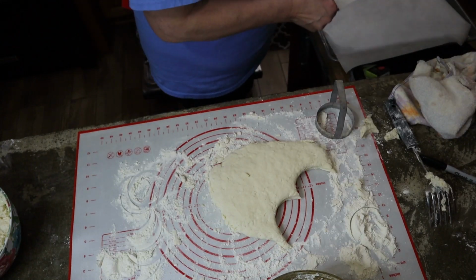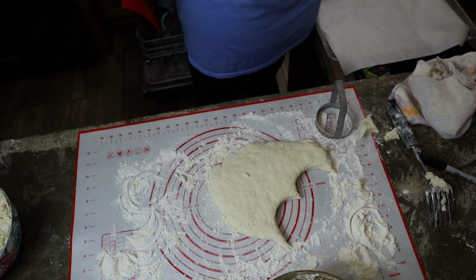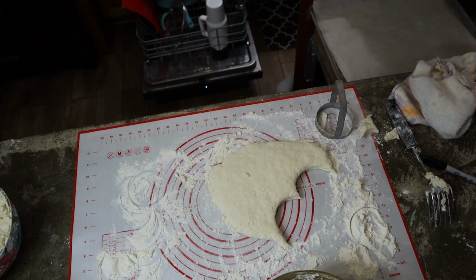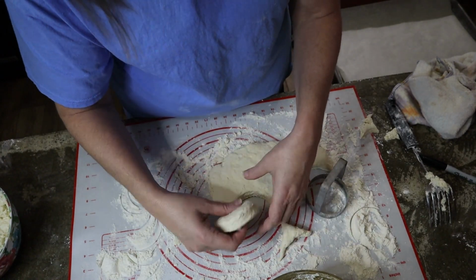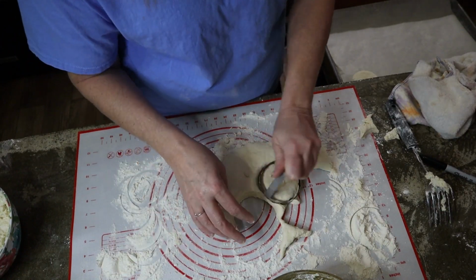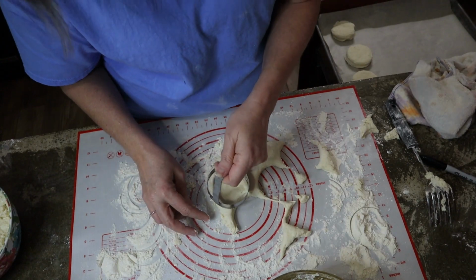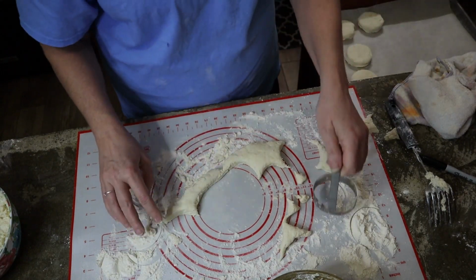I think I'm just going to do two of each for the experiment. I am running out of places to put stuff. I've got my big old roaster oven over here. I've been doing beef stock since yesterday, so it takes up a lot of my counter. And if you've never frozen homemade biscuits, they freeze wonderfully. I put them on parchment, kind of flash freeze them before putting them in a Ziploc baggie.